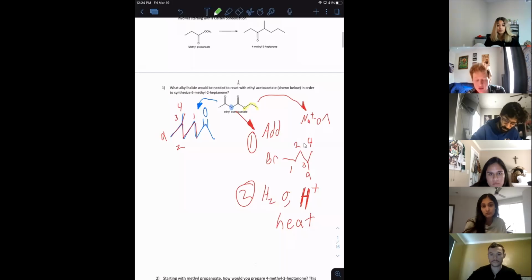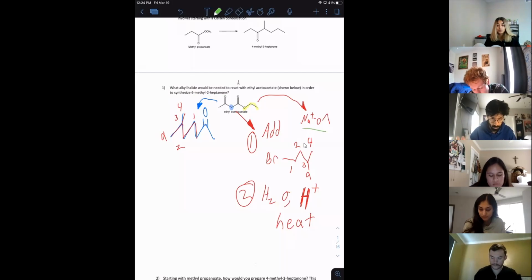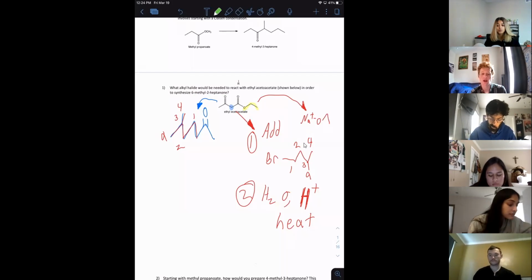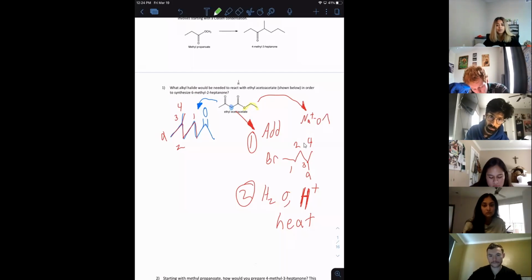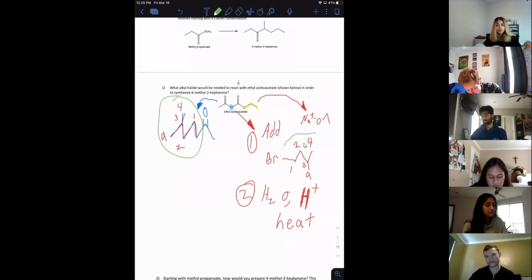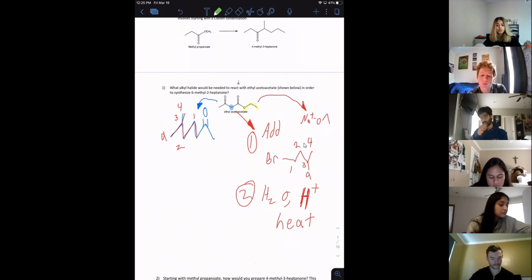For the first one, they're pretty much just testing whether or not you can draw 6-methylheptanoic acid. I went ahead and redrew that here. This is the base you're going to use. Notice it's the same thing, the basic form of this guy, and that's important because those are going to swap off and interconvert. But you need it because you need to make this guy a nucleophile. Once you've done that, you can add the halogenoalkane from the bromine, which I annotated to make sure I got the right one.